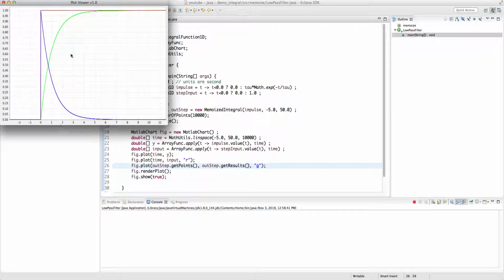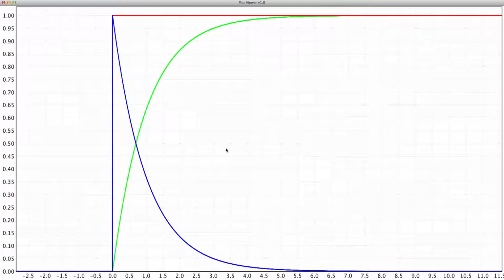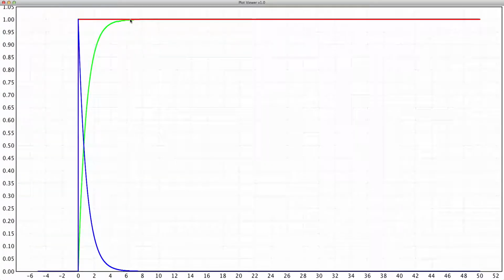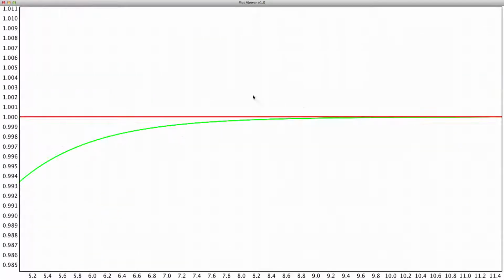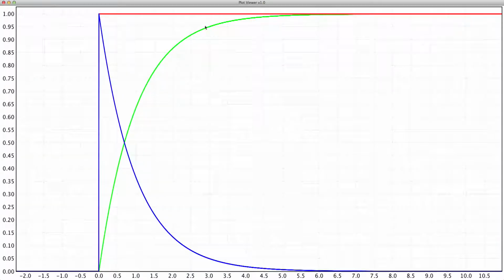Okay, so this green. As you can see, what happens here is that as we expect, we get some sort of rise time, and eventually the response, this green one, which is the output, reaches the steady state, which is basically the output becomes equal to the input 1, but with some sort of rise time, this exponential rising of the function, right? And that's the main characteristic of the step response of a low-pass filter when we calculate the convolution.